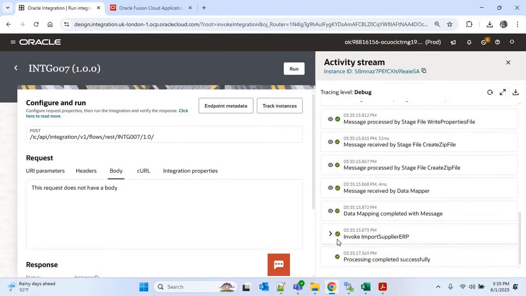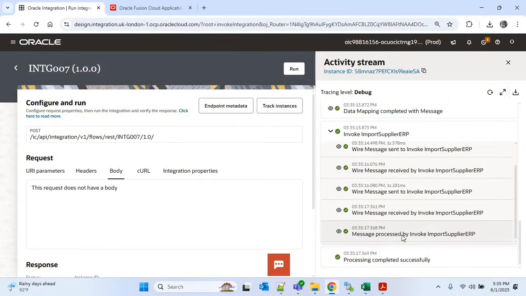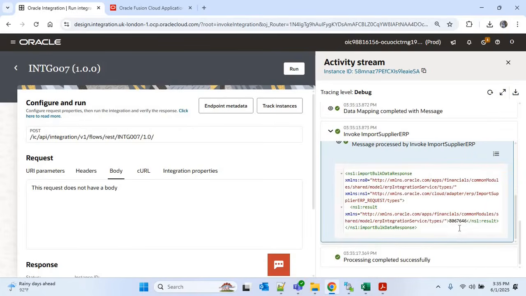If you go down and if you go to the message processed by import supplier ERP, you can find out one process ID, which is 8067646, and this is the process ID for load interface file for import ESS job, which will be used to load the file into interface.